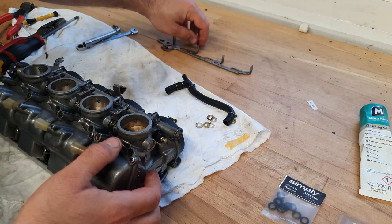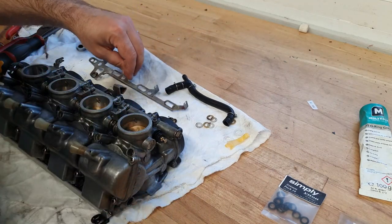All that's left to do now is refit the choke slides, put them back on the bike and balance them up.